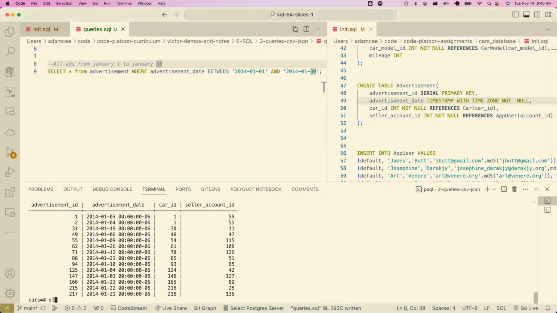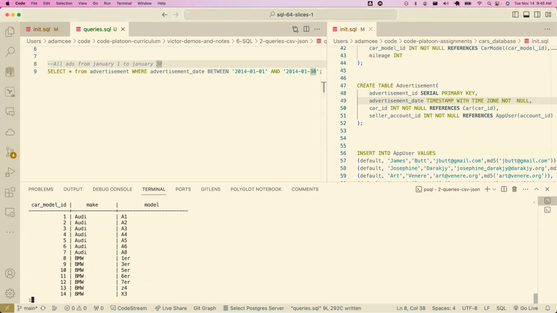And in fact, let me take a quick look at our car models. So let's say we want to find all the models that start with A. For some reason, let's pretend that we didn't have car make information, and so we had to query this a bit more robustly.